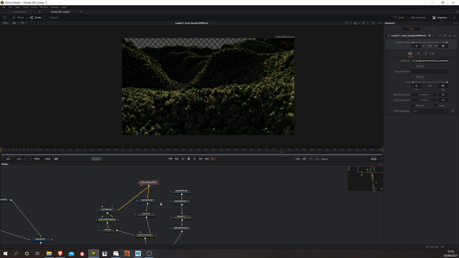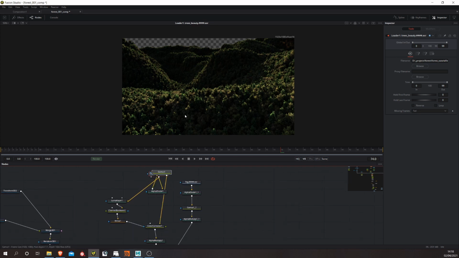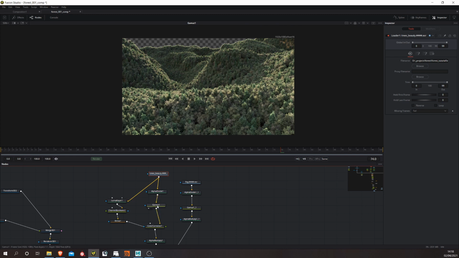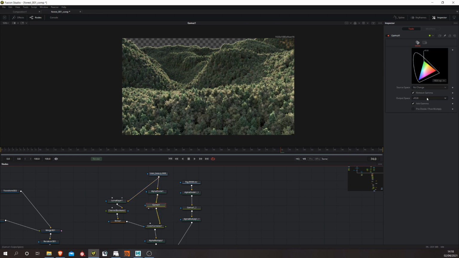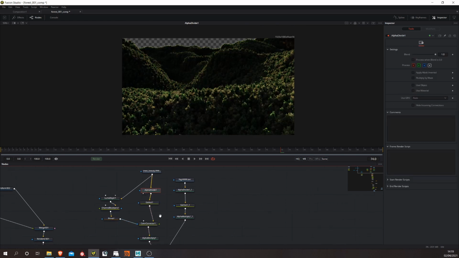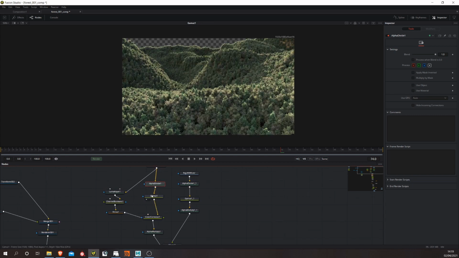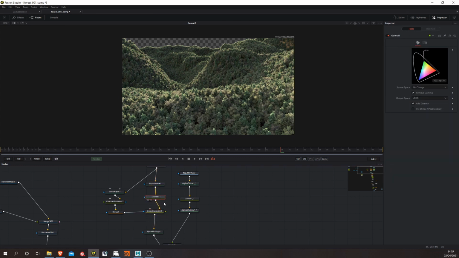Now, first thing you need to do in Fusion, don't need to do this in Nuke, is color management. So you want to put a gamut on to bring it into the right color space. So the gamut is set to sRGB, and that just corrects the color space. Now the reason I've put an alpha divide node before both of those to bring it to correct color space is if you don't have a divide and multiply whenever you do any color manipulation. So you can see I've got color correct here, and I've got the gamut changing the color space.